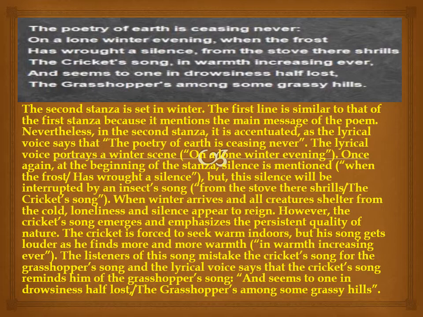When winter arrives, all the creatures shelter from the cold, and loneliness and silence appear to reign. However, the cricket's song emerges and emphasizes the persistent quality of nature. The cricket is forced to seek warmth indoors, but his song gets louder as he finds more and more warmth, in warmth increasing ever. The listener of this song mistakes the cricket's song for the grasshopper's song, and the lyrical voice says that the cricket's song reminds him of the grasshopper's song, in drowsiness half lost, the grasshopper's among some grassy hills.